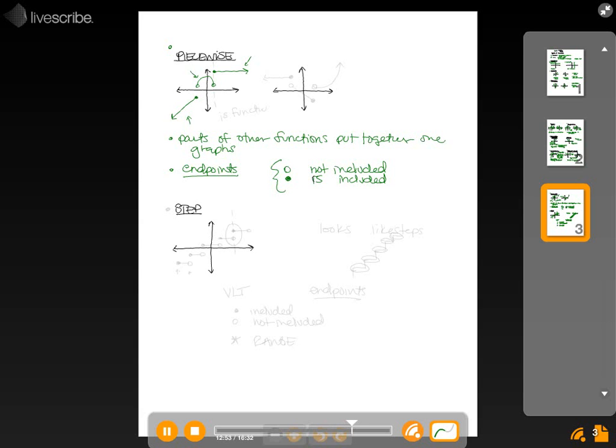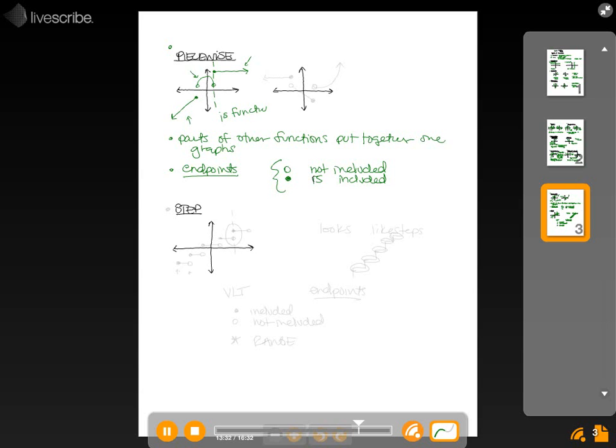If we look at the piecewise function graph that I drew here, this is a function. The reason it is a function is if I drew a vertical line, it would pass through the solid, the closed circle, including it in the graph. It also passes through the open circle, which means it's not included in the graph. So really, it only intersects the graph at one point, because it crosses at the solid circle, which is kind of confusing, kind of tricky to wrap your brain around, because it really looks like it's intersecting twice, but it's only crossing once because only one of those endpoints is included. So it's really important to look whether it's open or closed.